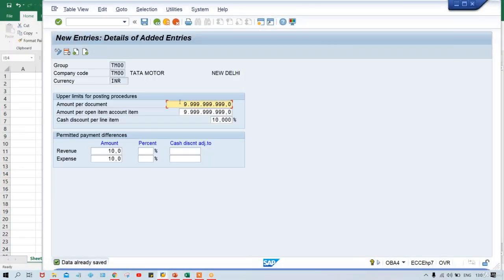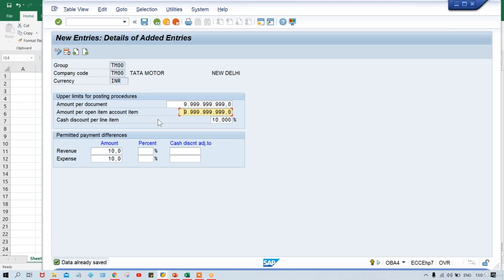And again, I told you about amount limits, right? But here we have given two amounts. In the sense, two different fields are there: amount per document and amount per open item account. You will come to know that once I start accounts payable, because in accounts payable, open item and line item concepts I'll explain over there.